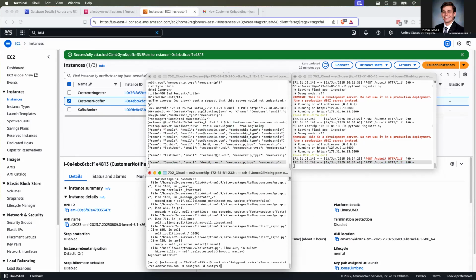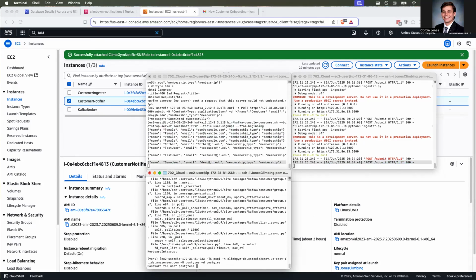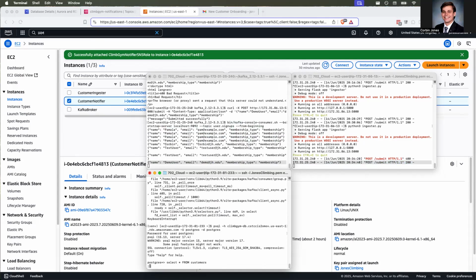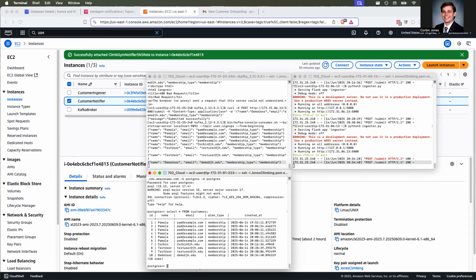So I will connect to the RDS service with our Postgres credentials, and then I can select everything from our customers table.